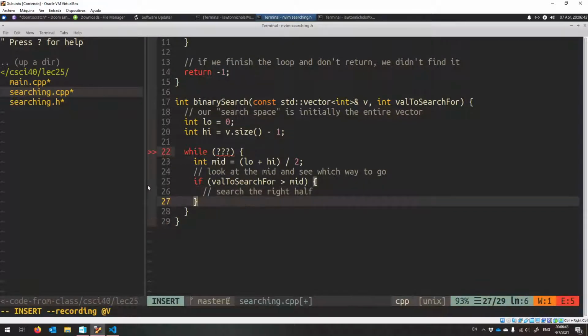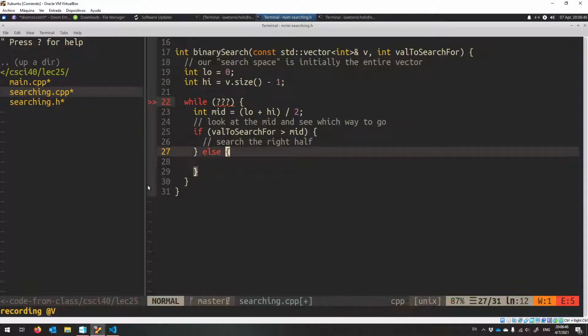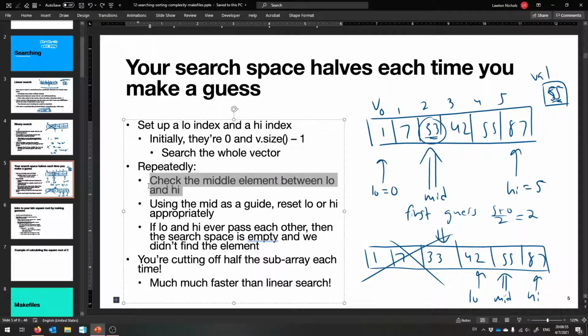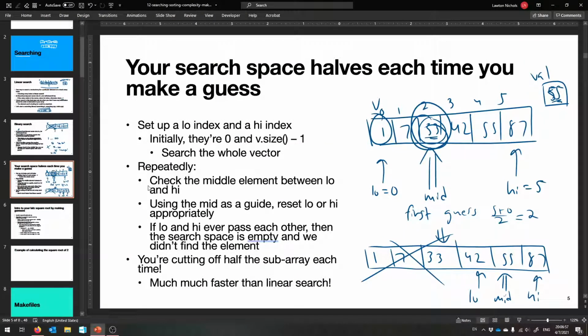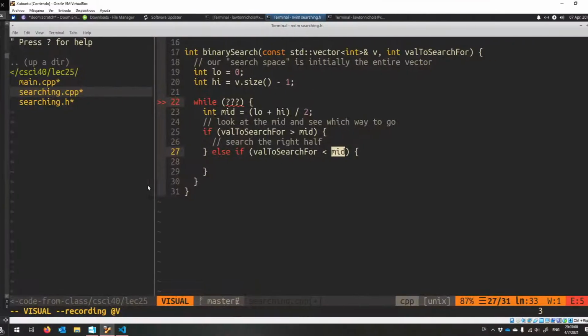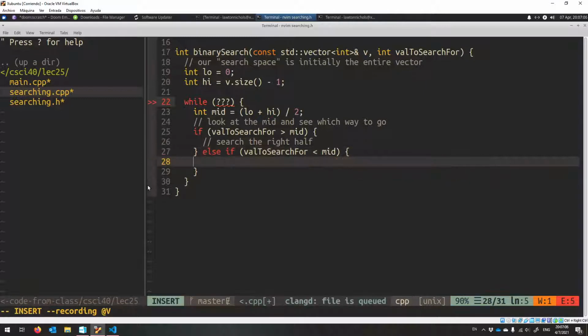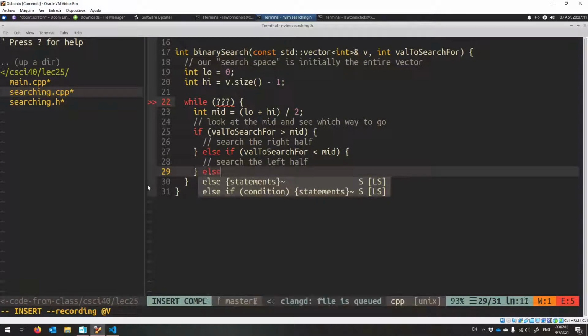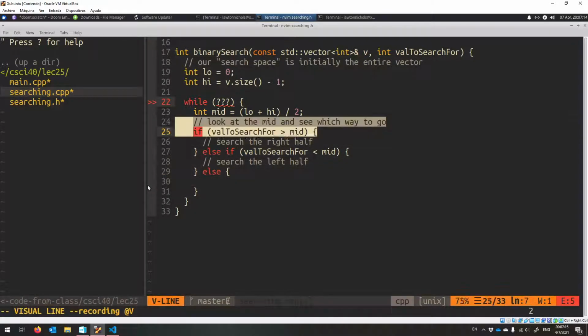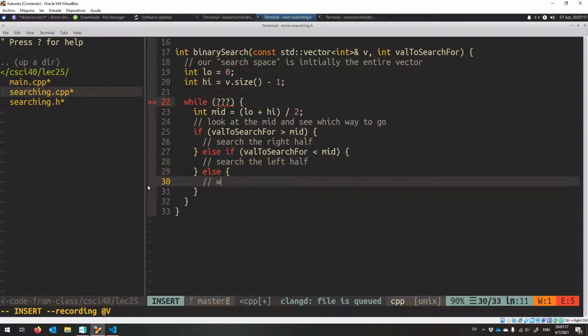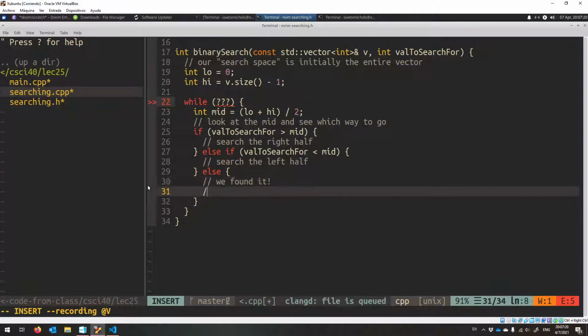Else if the value we're looking for is smaller than the mid, that means we were looking for maybe 1 and we got to 33, so we need to search over here on the left side. So go left. And else, what's the only other option? It wasn't bigger, it wasn't less, it was equal. We found it. Return the index. The index was mid.